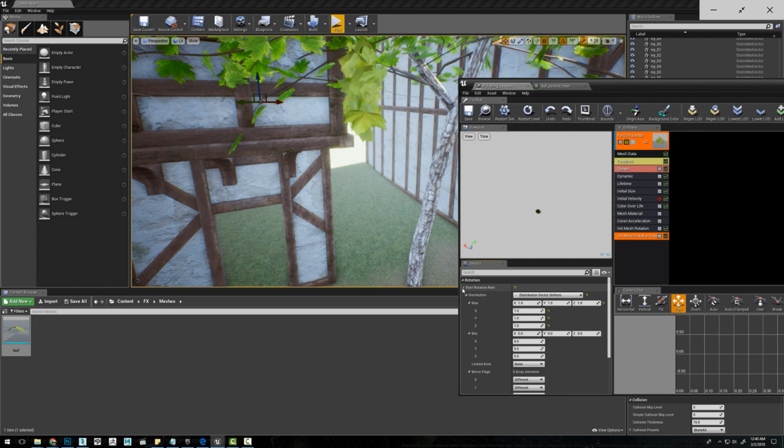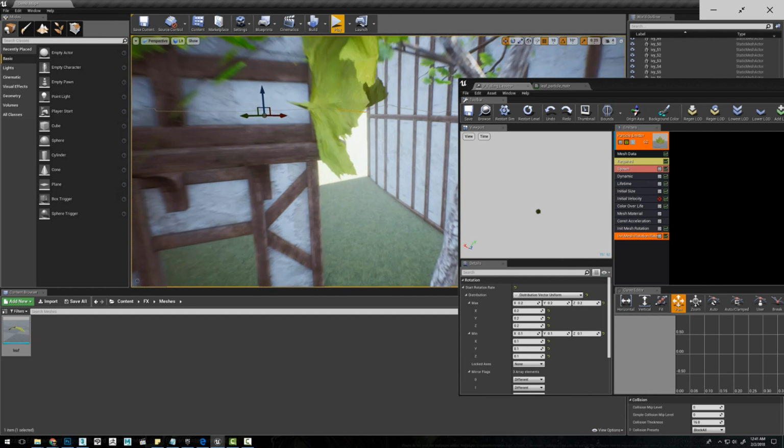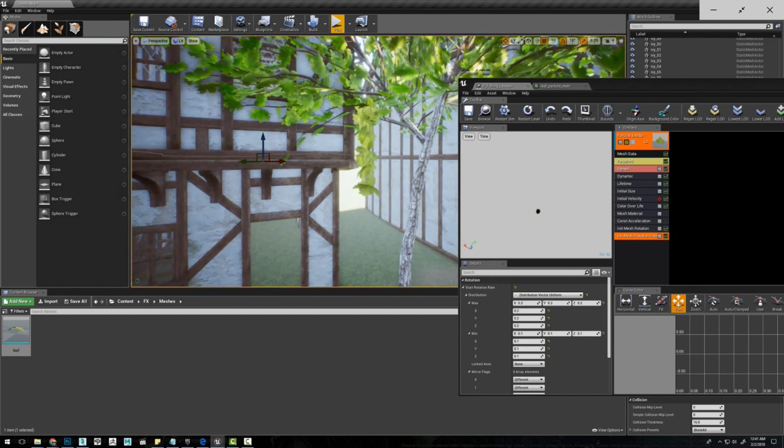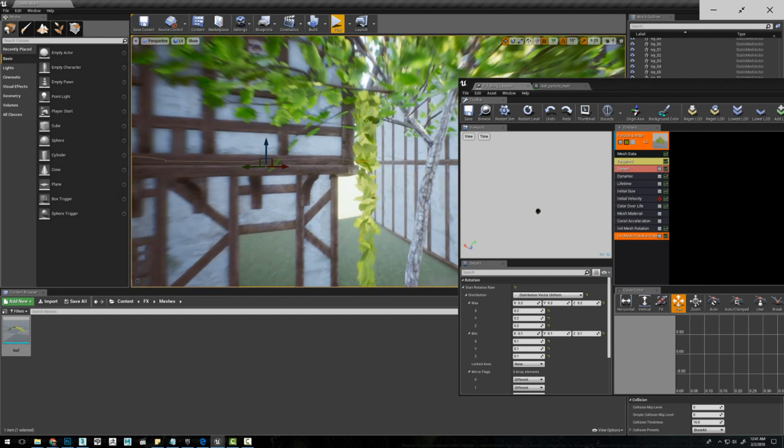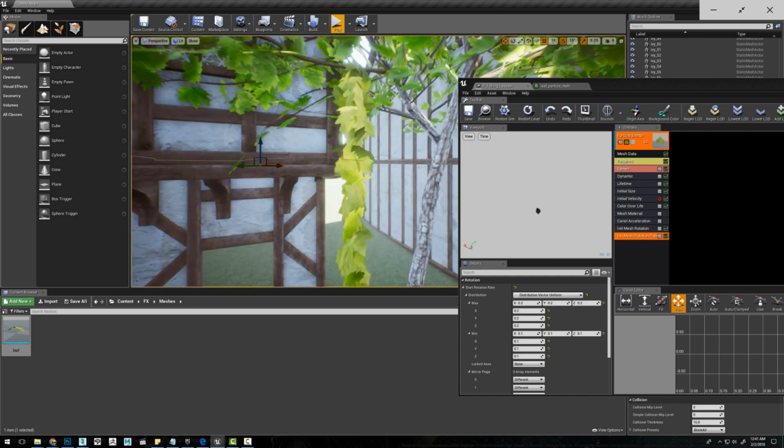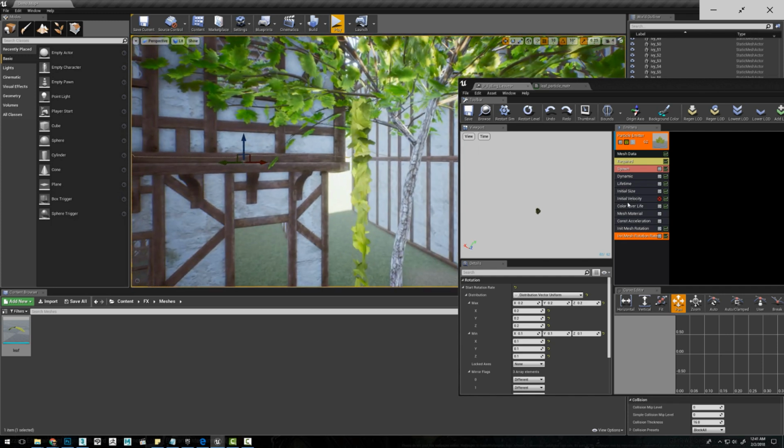Okay. So, minimum 0.1, maximum 0.2. Alright, that's kind of cool. I think they might be a little bit too big. The color doesn't really match either. So we'll have to work a little bit on that.